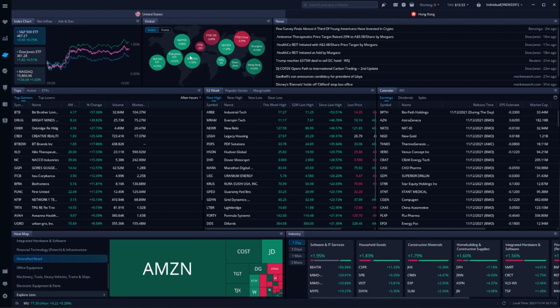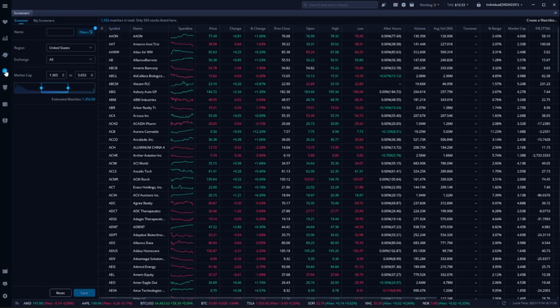And moving on from this tab, if we come over here to the screener, this can be used to filter out the thousands of companies out there to hopefully help you find something that you want to trade today. Now, currently, some of the filters you can see I've got on here are the companies have to be trading in the United States across all exchanges. They have to be worth at least $1.3 billion to a max of $5.6 billion. But I could raise that if I wanted to.